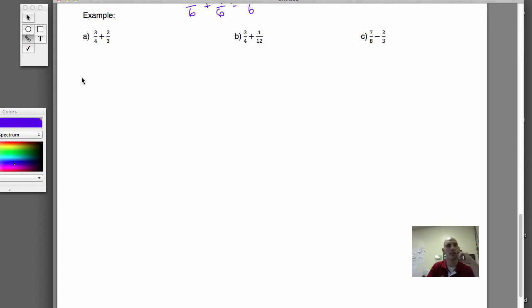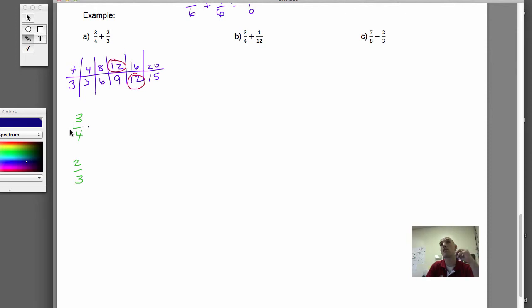So if I didn't immediately know, something I could do is multiply these out. So 4 times 1 would be 4, then 8, then 12, then 16, then 20. And then we go 3, 6, 9, 12, 15. I multiply them out. The multiples are going to tell me what they go into. So 4 and 3 both go into 12. Well, what that means for me is I can say 3/4 and 2/3. I'm going to convert them.